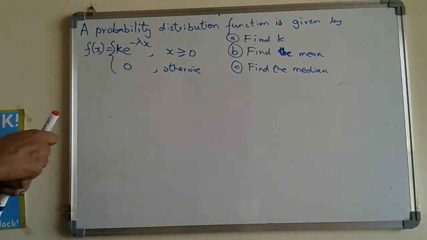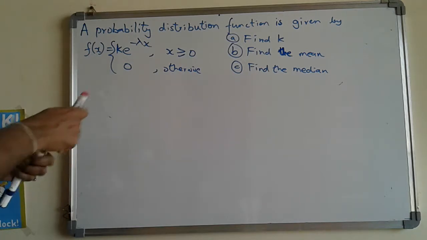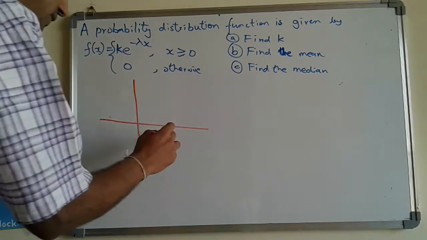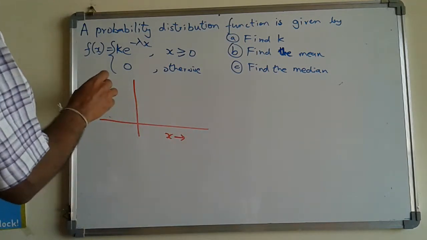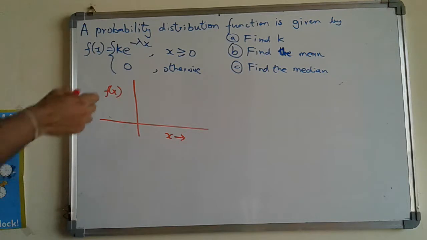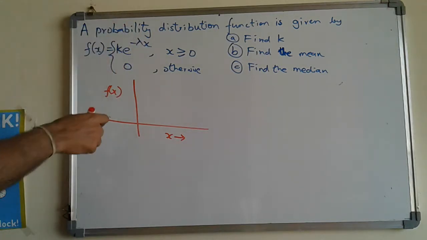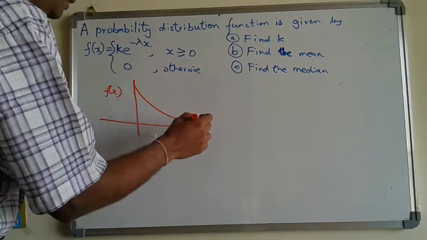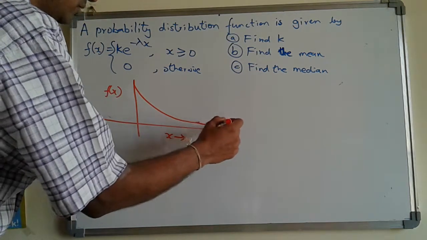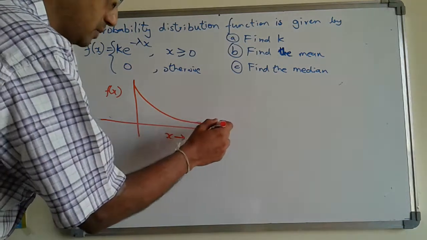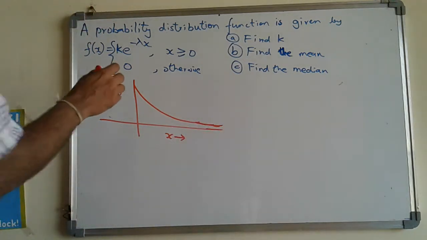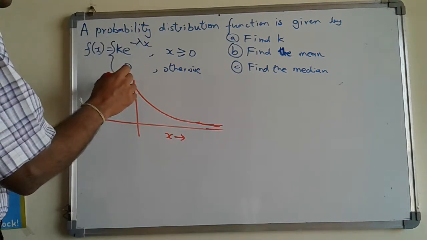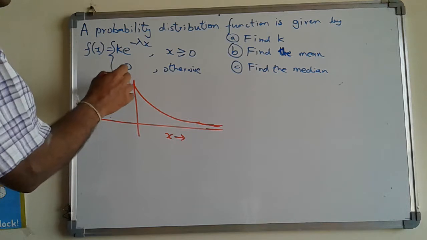Okay, let's start by actually plotting this probability distribution function. How does this look? So here are your x values and this is your f of x, the density function. e power minus lambda x is the core here. As you know, it's going to be a decaying function like this, going to 0 asymptotically as x approaches infinity. And the value here is of course k e power minus 0, which is k. So this point is 0 comma k.